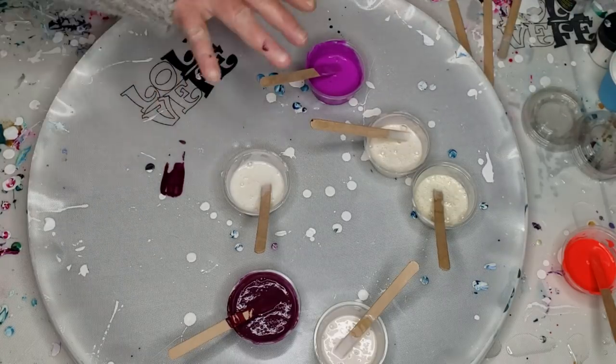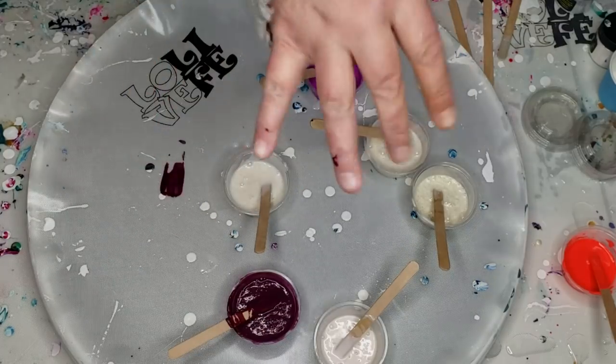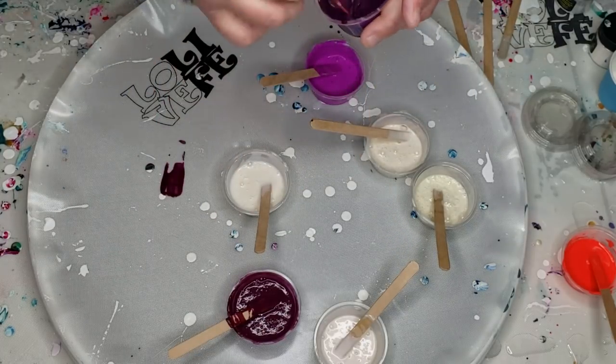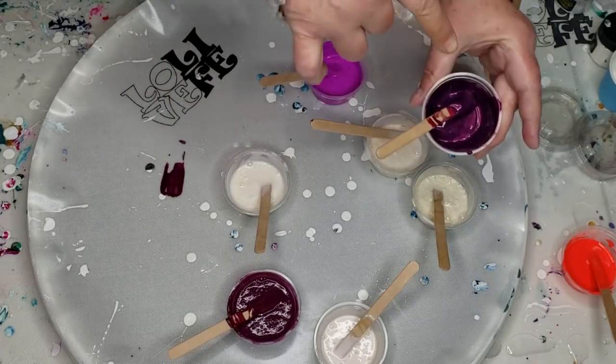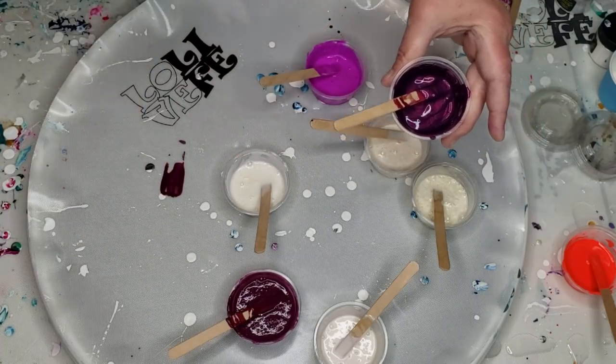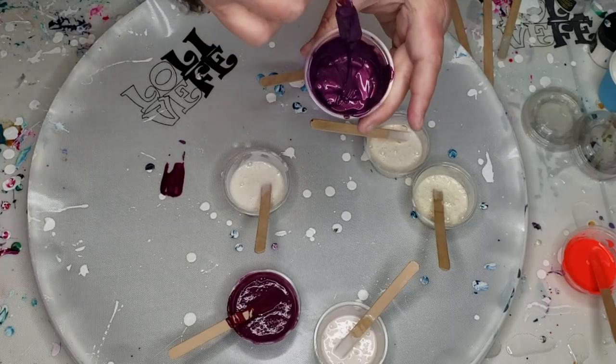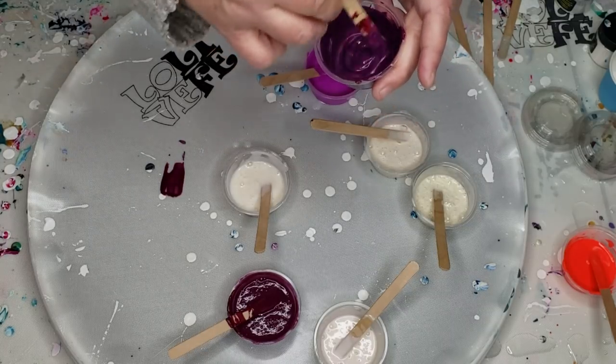The pillow paint or the base white paint that goes down first, I pour it right out of the can into a cup. If it's way thicker than my paints, which Walmart ColorPlace semi-gloss white paint is not for me, then I would add water. But mine is perfect to go along with these thick paints.